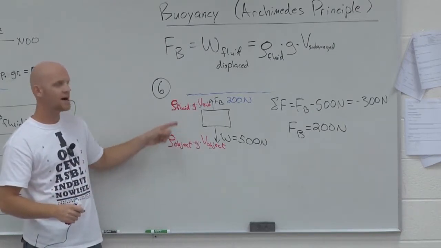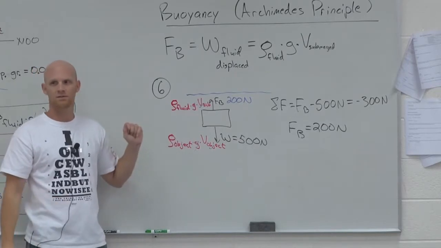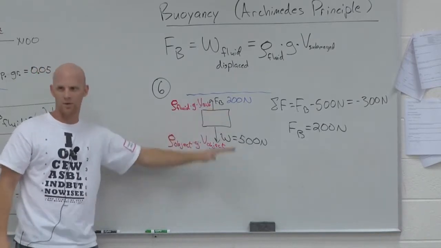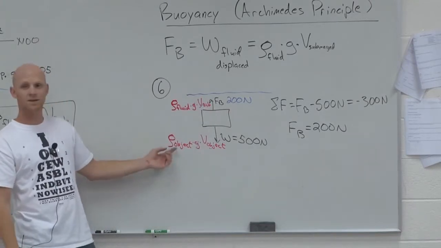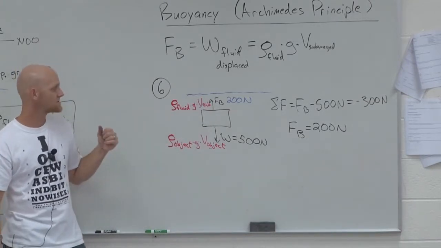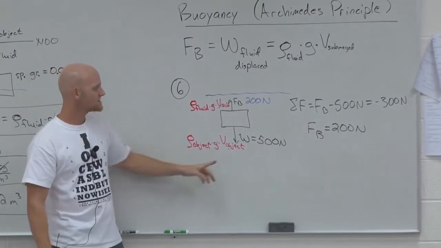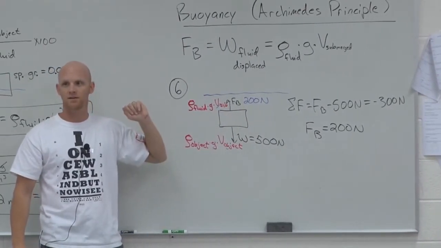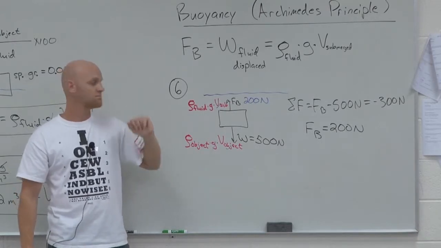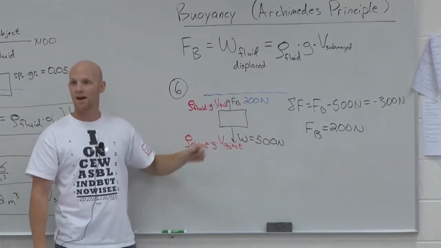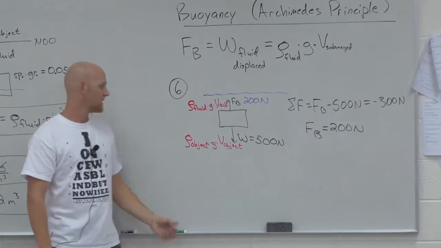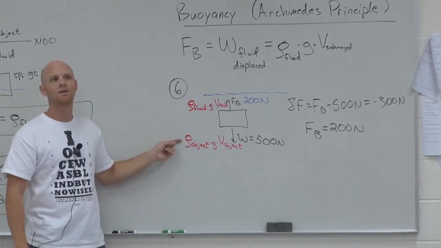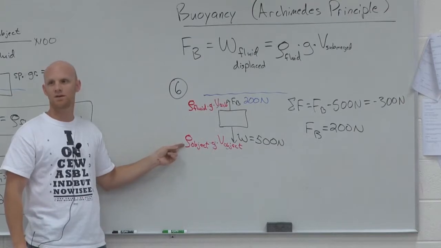So what's got a higher density, the fluid or the object? The object. And that makes sense. This thing's not going to float. It's still got an apparent weight of 300 newtons. It's not floating, so it's got to be more dense than whatever fluid it's in. In this case, water. And in this case, how much greater is its weight than its buoyancy force? How many times greater? 2.5 times. Why? Because its density is also 2.5 times greater.